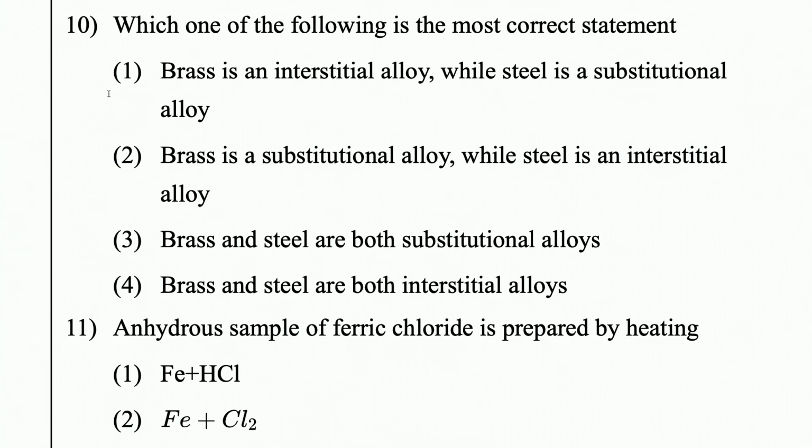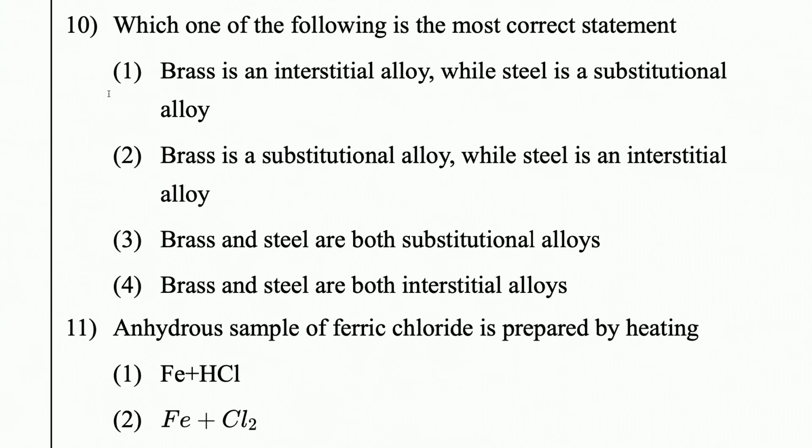What are the elements? Carbon, hydrogen, nitrogen are trapped, because while a crystal is formed, some voids will be there. Those voids are said to be interstitial sites. Those sites can be occupied by carbon, hydrogen, nitrogen, and that is said to be interstitial. Then what is substitutional? Substitutional means addition of two metals or addition of metal plus non-metal.